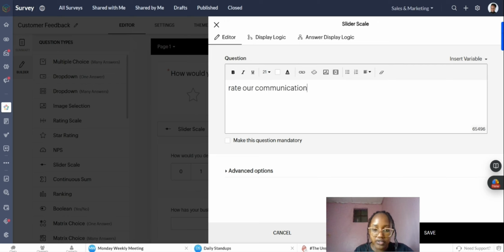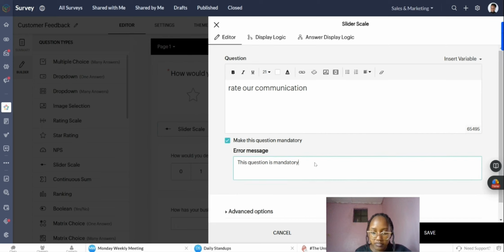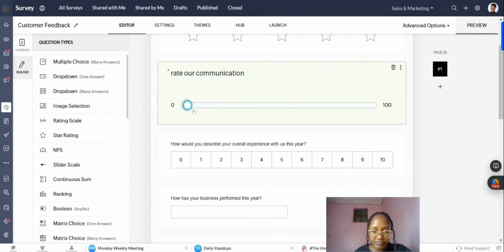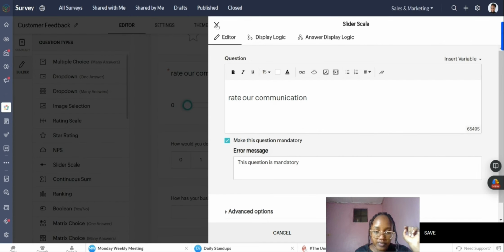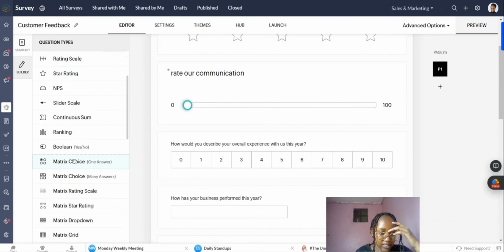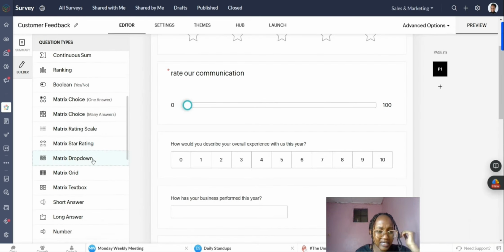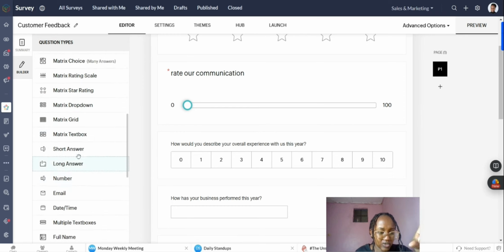Of course, you're gonna refine these questions, I mean, based on whatever information you want to get from your audience. So if you save this, you'll see it's a slider and they'll be able to select this. If you want a ranking, there's metrics, long answer, short answer.